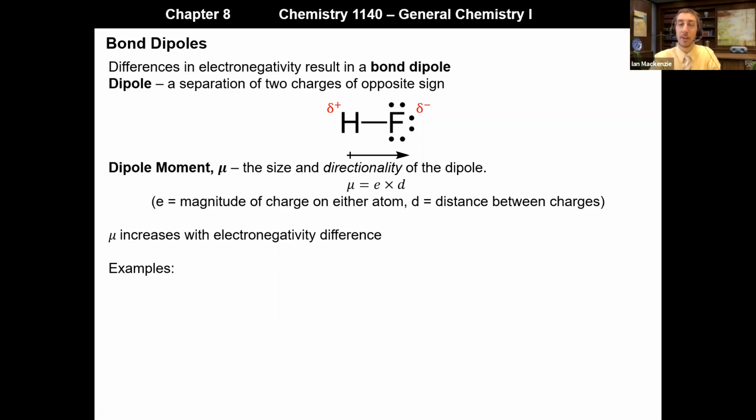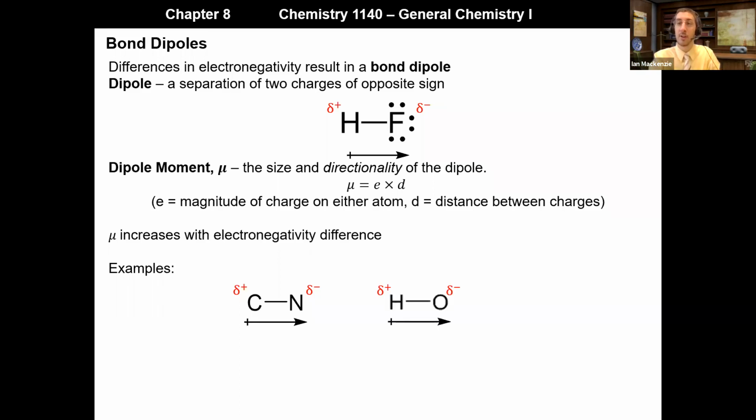Now, a few examples here, just drawing out bond dipoles, are shown here. So carbon and nitrogen: I don't have to know the magnitude of the charge to be able to predict the direction of the bond dipole, or which side gets the negative and positive. I can simply look at the periodic table and say that nitrogen is farther to the right than carbon, so it has a greater electronegativity. And so the bond dipole will be pointed towards the element with the greater electronegativity, because that's the element that will pull more of the electrons towards itself and be the negative end of the pole.